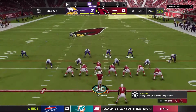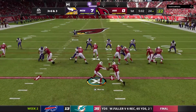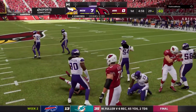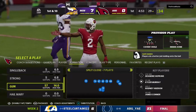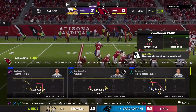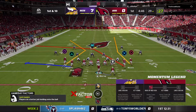An extra defender in the secondary for the Vikings here on 3rd down. Trying to pick it up on the ground with Edmonds. And he picks up the first before he's taken down at the 29. Plenty of things to talk about here, partner, but to me, their defense gave up a touchdown on the first drive. How about how they're responding, coming back? That's a big 3rd down pickup to keep their drive alive.